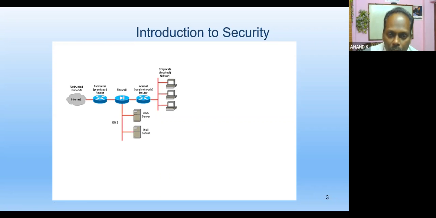But the employees may send emails, may even access websites. It is both ways. Outsiders also come inside, and these people also access outside. If they are able to access the internet, then how can this be called a trusted network? So naturally, even though you have a corporate trusted network, there needs to be a kind of security. And who will take care of the security? It is again the router itself that will take care of the security, and it is called a firewall. And these things are monitored, well placed, and segregated in a DMZ.